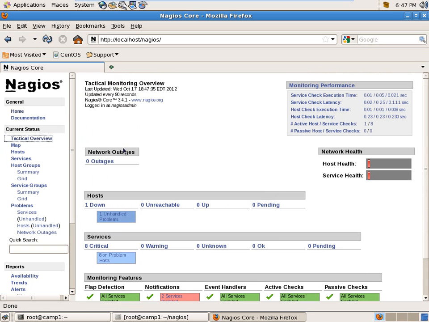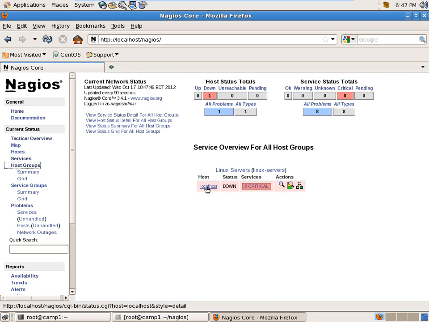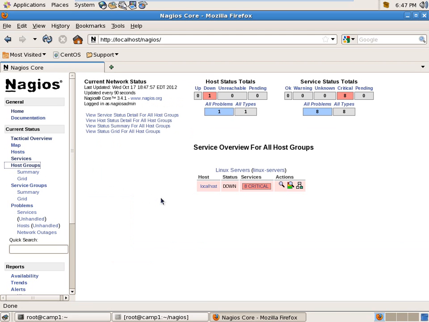Let's go to service or host groups. Host group shows localhost. The status is down. There are 8 critical things. Hold on, let me see. Oh yeah, maybe we do have to install the plugins. This is the interface that you'll see when we're at competition.